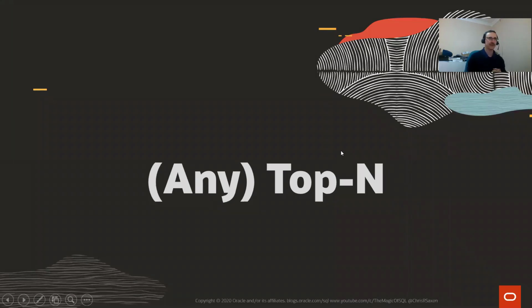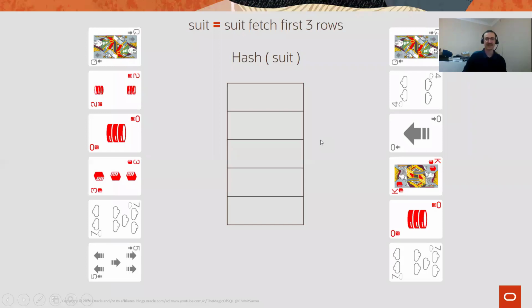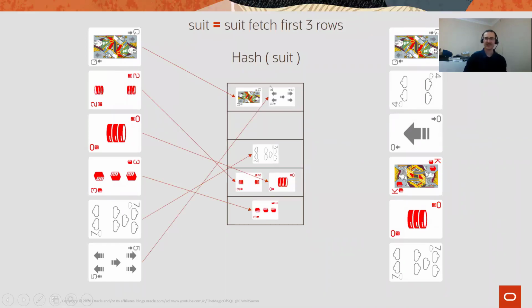So start off with, we wanted to do any top n. So this is where we weren't sorting, we were just getting a few rows. So in this case, smaller data set, I'll just join on suits, just keep things a bit simpler and get 3 rows in the results. So first thing we'll do with our hash join, we'll run through all the cards in the outer data set, hash them on suit. So queen goes to this, diamonds go to that. And at this point, notice, because we're hashing on just one value and some multiple cards have the same value, we get multiple rows in each bucket.